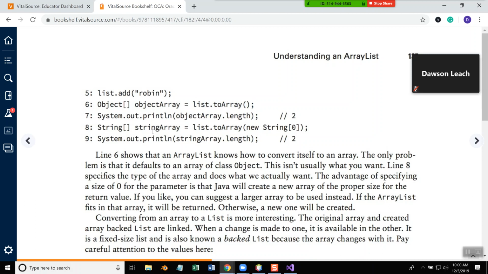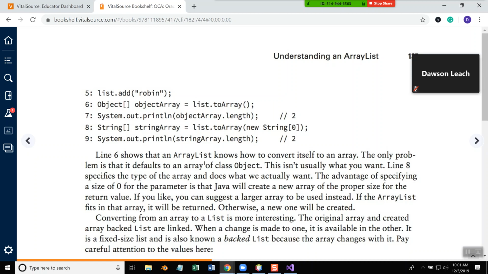There are two entries there. And what's line 8 doing? New String 0. Oh, that isn't referring to an array at all. Okay.